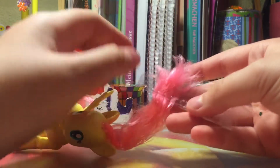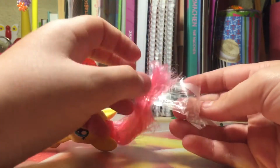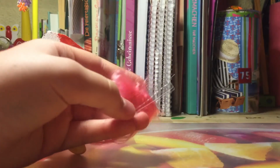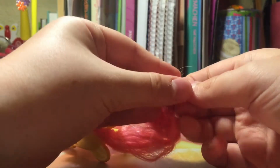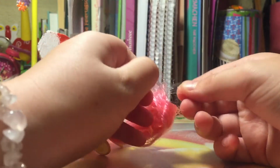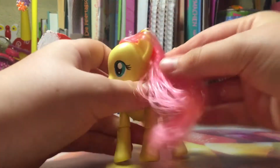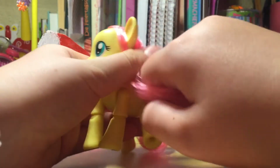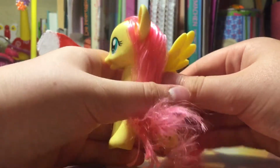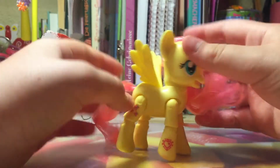And this piece, in the last video it was really hard to get it off, we know that, but in this video it won't be that hard. Sometimes it's really hard, but not this time. Look how easy it was. Now here she is. So her hair, kind of like Dapper Pony's hair, not in good condition.